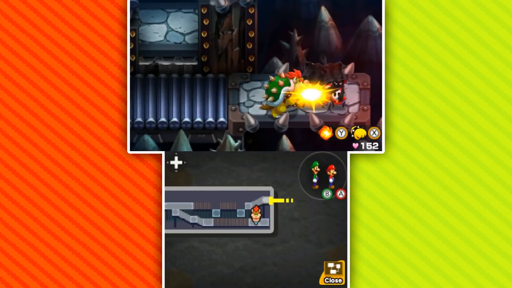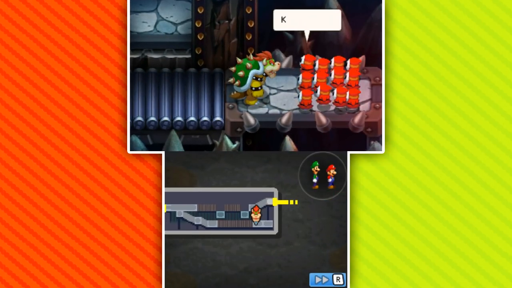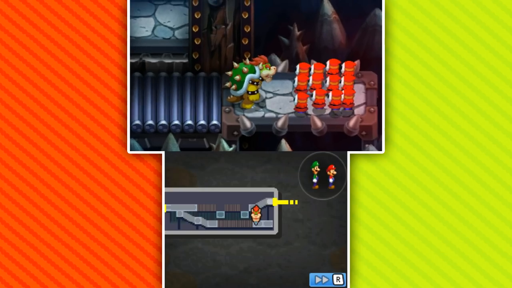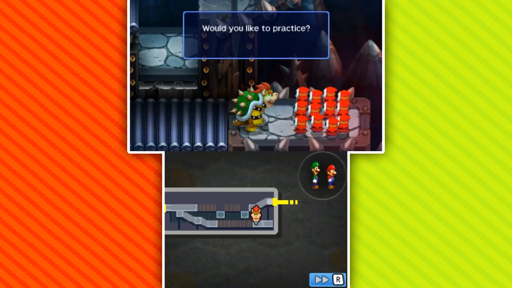Boom, just like that. Again, one more time, you're free. We got our Shy Guy troops back. Free, King Bowser. Thank you. Yay, the Shy Guys joined as minions. You can now use the Shy Guy squad in battle.